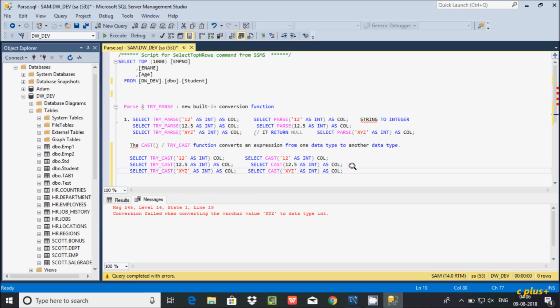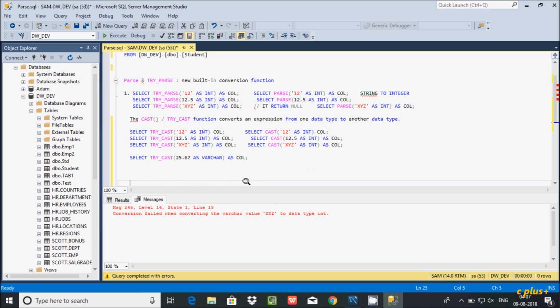Now here after, let's copy, and this time let's give 25.67, and here I'm going to convert this one into varchar. Let's execute that one.